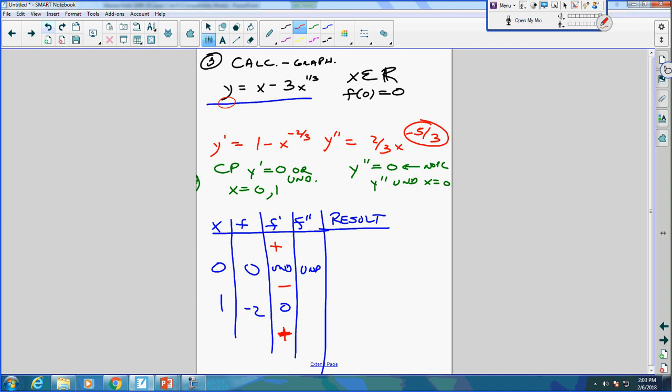If I go to y prime prime, you notice it's odd, right? 2/3 is positive. So to the left of 0 is negative. To the right of 0 is positive. Let's start right away with the easy thing here on f prime prime. It goes concave down to concave up. This is a point of inflection. And if I ask you to do the intervals, you would say negative infinity to 0 and 0 to infinity for these.